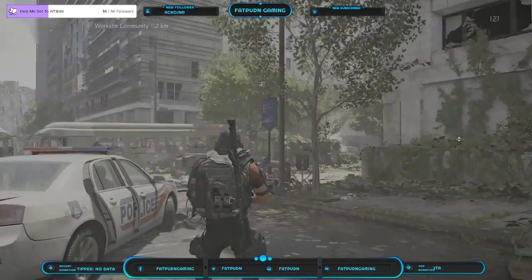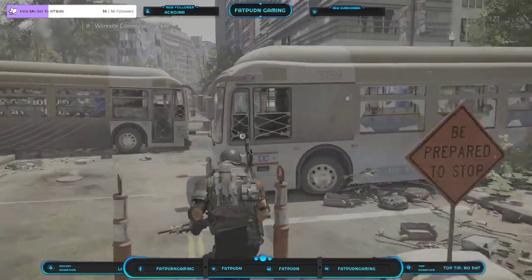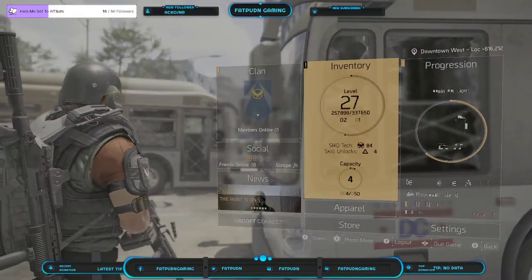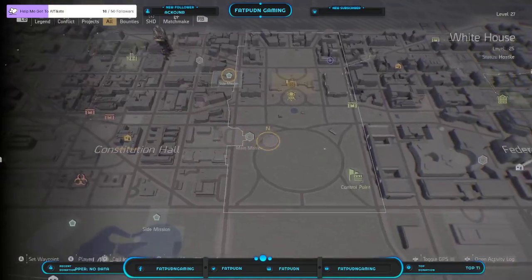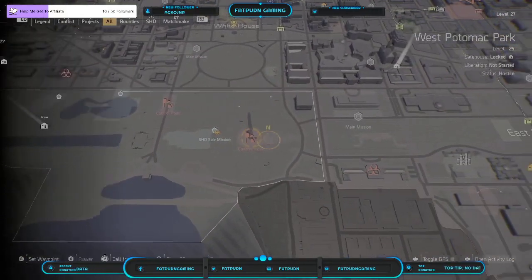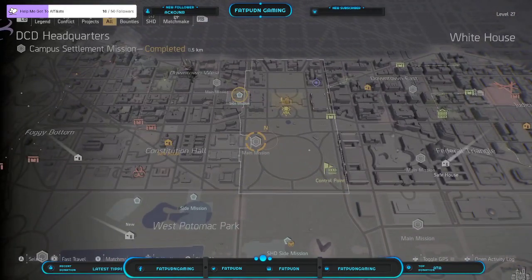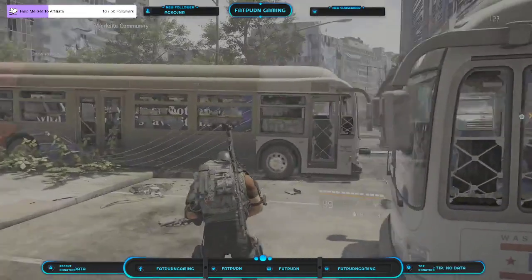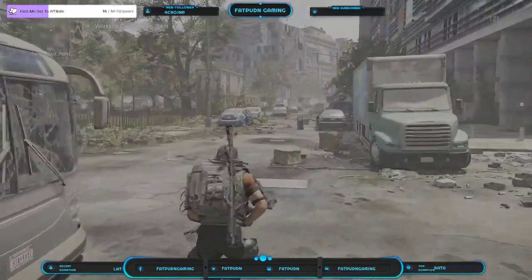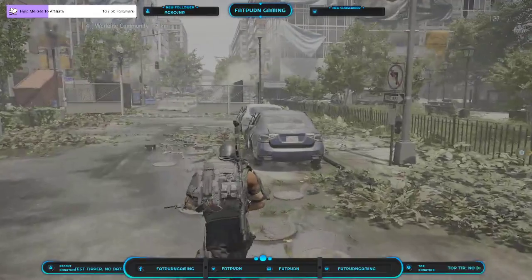Here we go. I am going to get the expansion, the New York expansion. Oh, let me quickly show you. I think it's actually on the map here, it's down here somewhere. There it is. It's the Warlords of New York expansion. So once I've completed that, I am hopefully going to carry on with doing a few more missions and do the storyline for the expansion, which should be good.